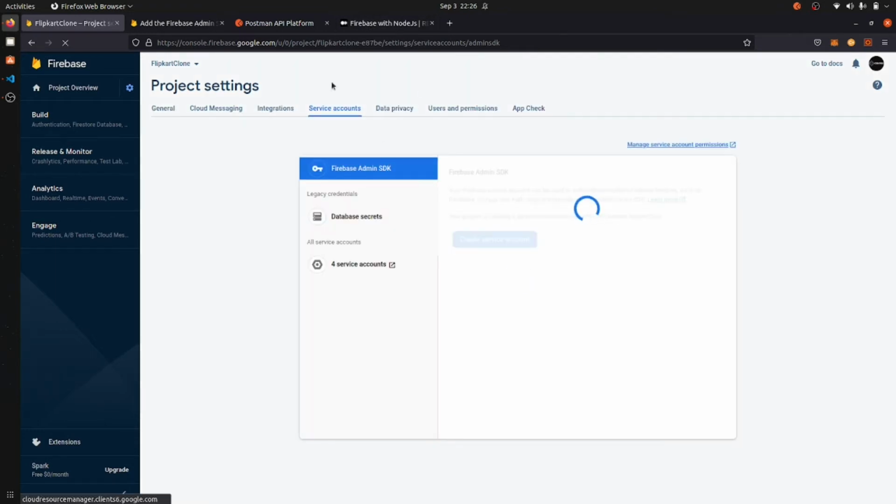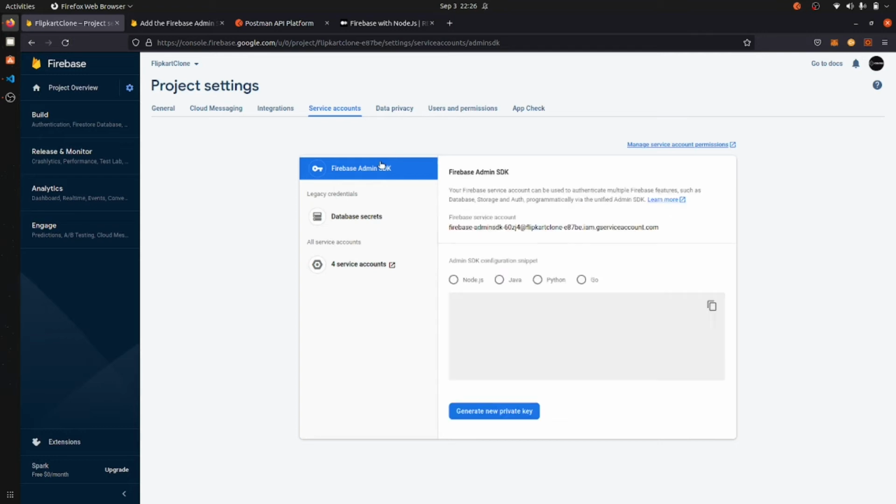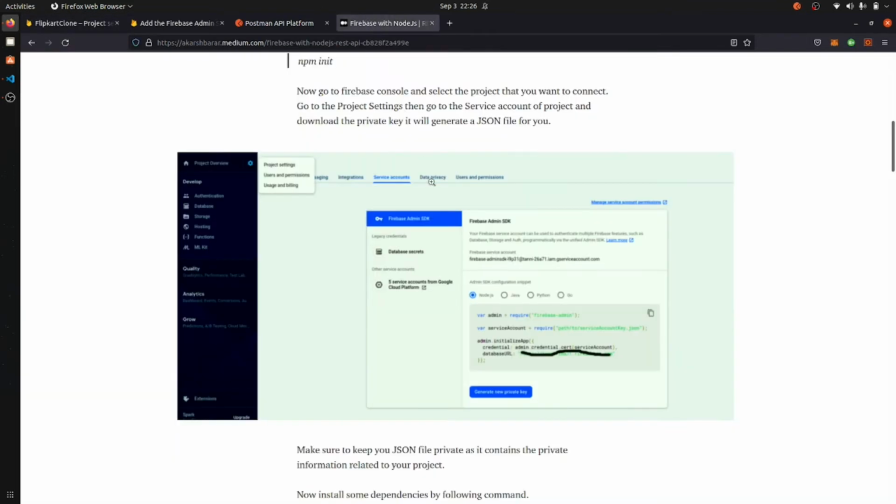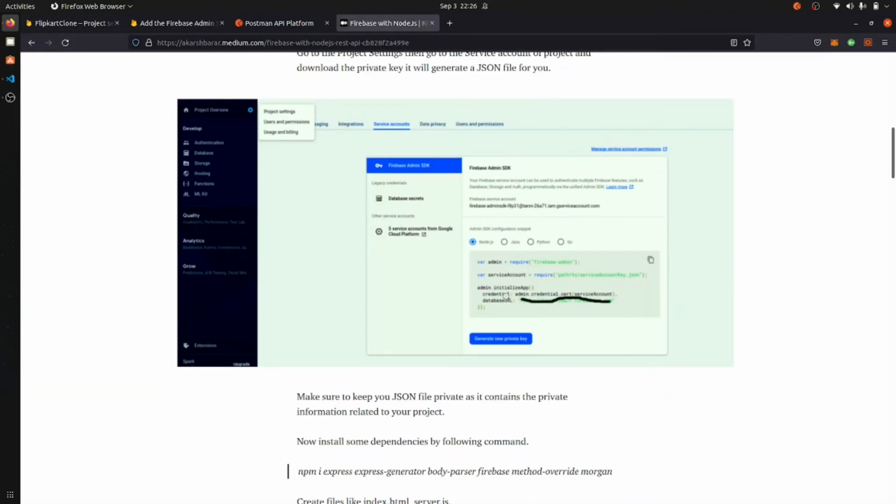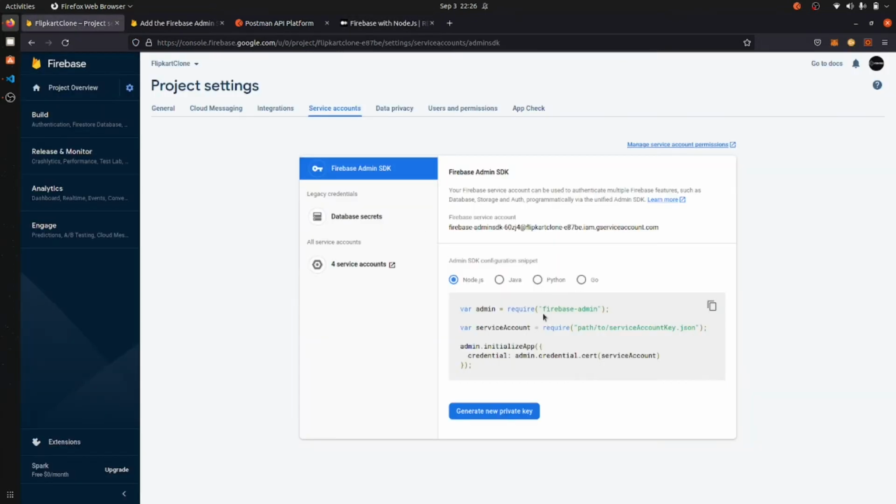I will put the link in the description. I have to use this whole thing. Yeah, the database URL and each and everything is there.